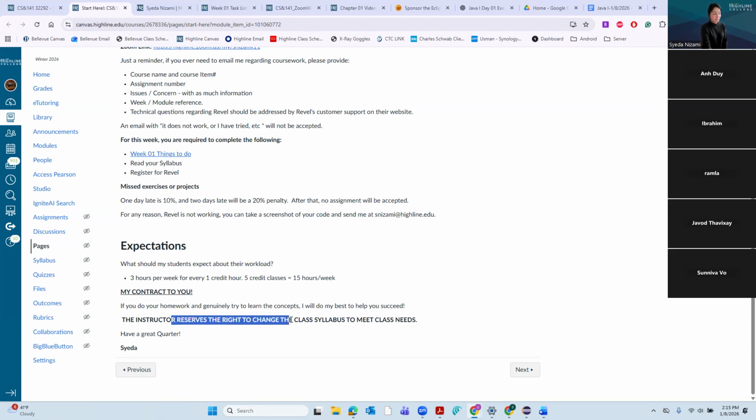The instructor reserves the right to change the class syllabus to meet the class needs. I have been teaching at Highline for more than 10 years, and it's never the same thing. Every time you have a different batch of students and you have to make modifications based on those students.